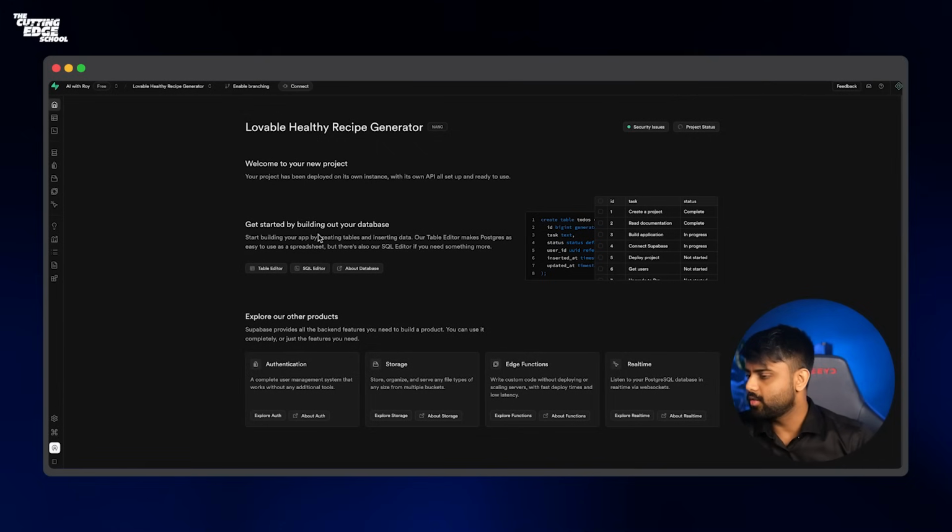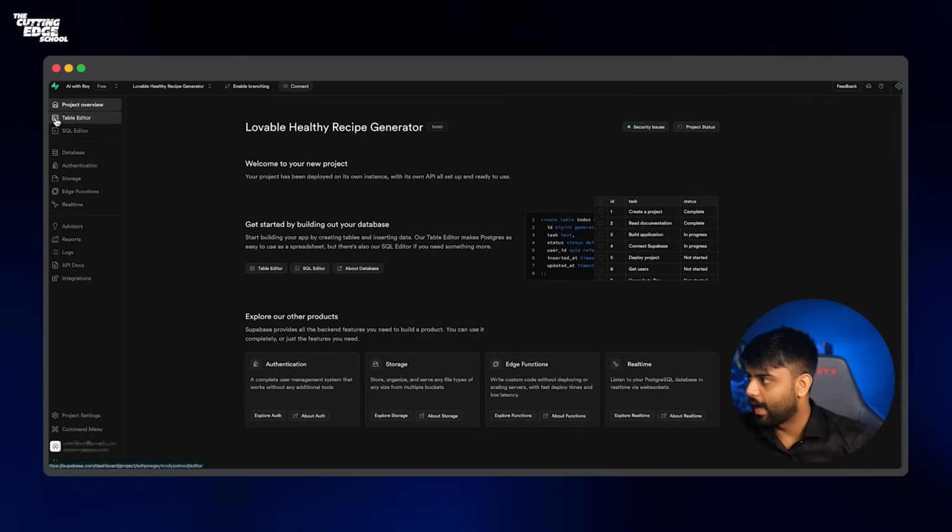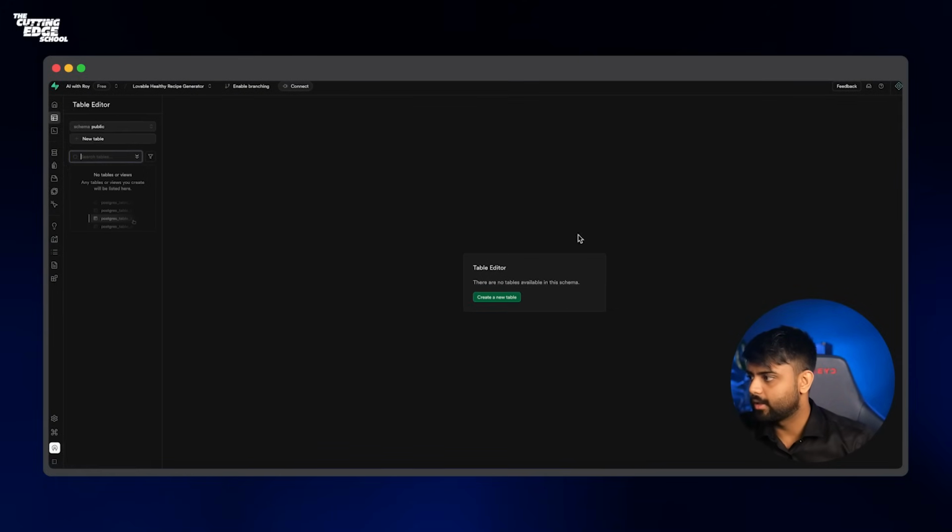Okay, so this is the homepage that you'll see on your Supabase account, and on your left is a navigation panel with table editor, SQL editor, database, authentication, storage, and all these things, right? If you click on table editor here, right now there are no tables and we just wanted to connect Lovable with Supabase and Lovable will create those tables for us.